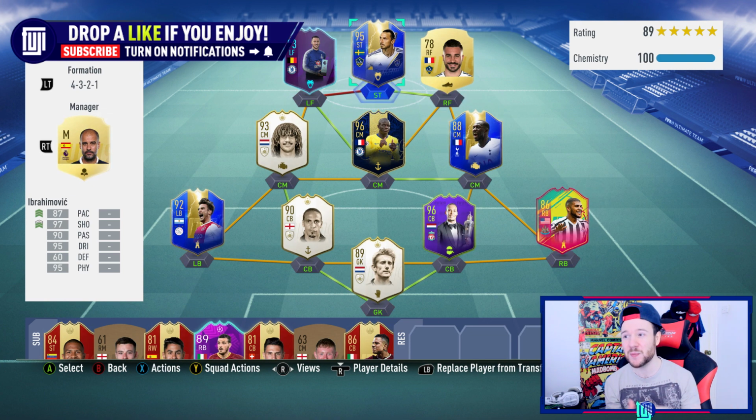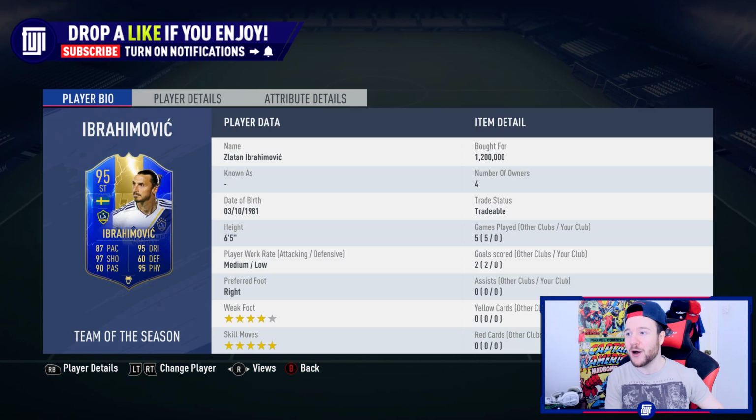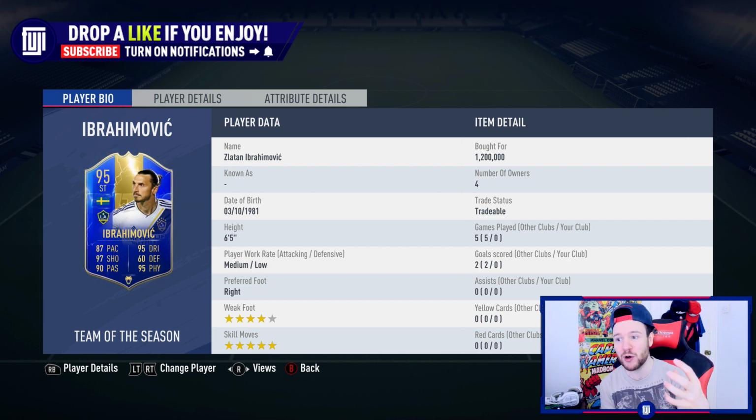But if you're prepared to spend 1.2 million on a striker, surely you've got a little bit more lying around to potentially play him in a 4-5-1, two icon cams, job done. But what is this guy providing? 1.2 million, 6'5", medium low work rates, right footed, 4-star weak foot, 5-star skill moves.